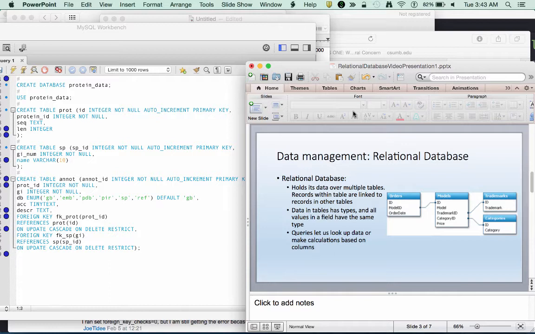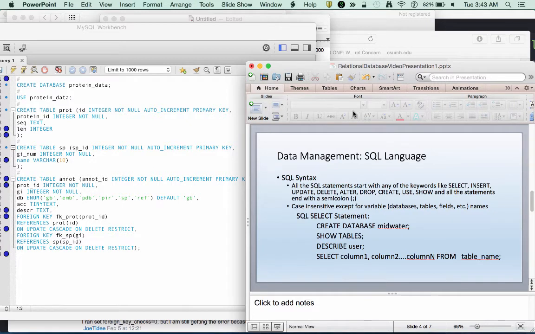One of the things that this lets us do is it lets us query different types of data based upon these columns. So it's a very efficient way for us to go through this data and to filter through it in a quick fashion.